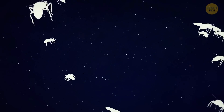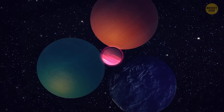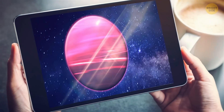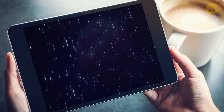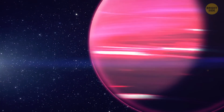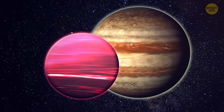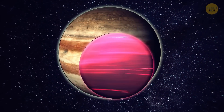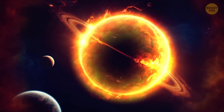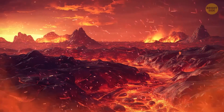Space is swarming with WASP planets. Meet WASP-76b — this sizzling hot Jupiter-like planet is so out of this world, it rains iron at night. The daytime side is no less of a fiery nightmare, with temperatures of about 4,300 degrees Fahrenheit. WASP-76b may be slightly smaller than Jupiter, but don't underestimate its grandeur. This fireball is located 640 light-years away from Earth, and its terrifying climate is the result of one seriously extreme orbit.